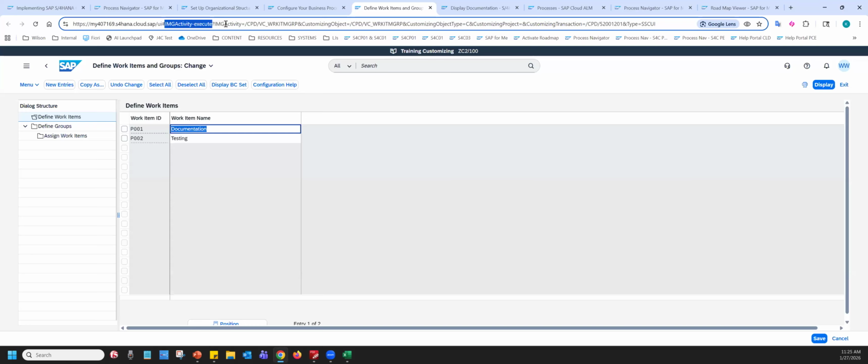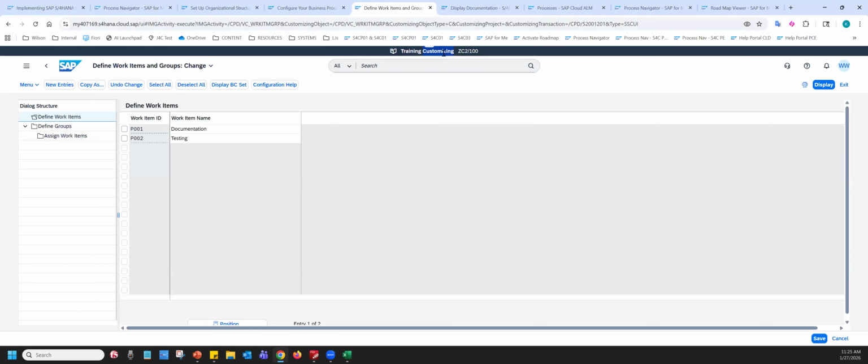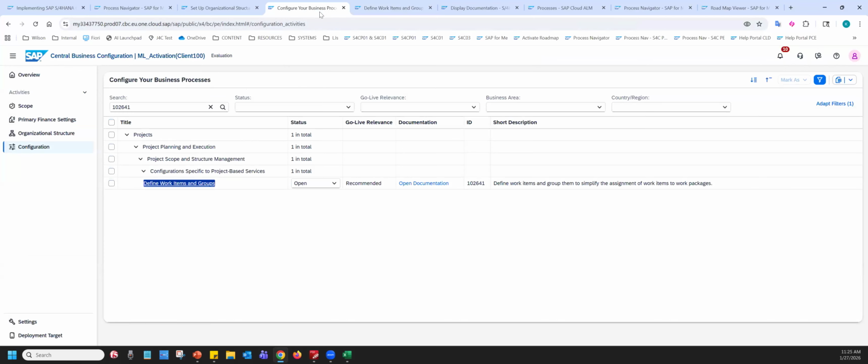But the IMG concept is still there. This basically massive list of all configuration activities that can hold data to then populate it in the different business processes. So it actually is pointing me to my connected deployment target. The customizing tenant is the deployment target that is connected to this CBC workspace right here.